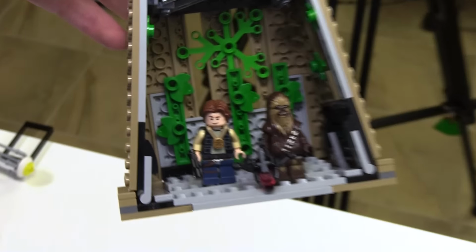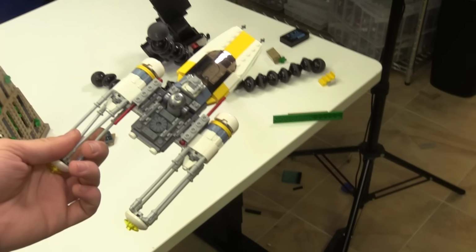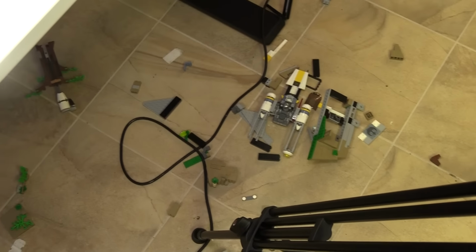So this next one was Yavin, but as I was picking it up from that shelf, it just kind of collapsed in my hand. So I guess this has to count as one of the destructions, right? At least Chewie and Han survived, but I don't know about the rest of these guys. Also, while we're at it, because why not?